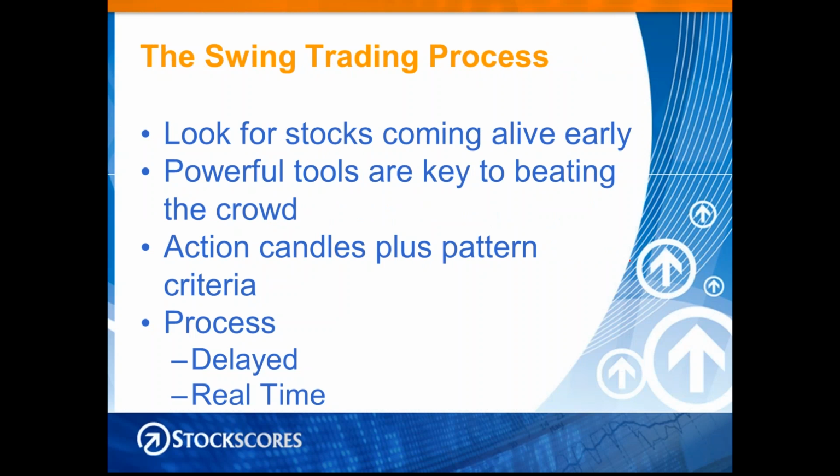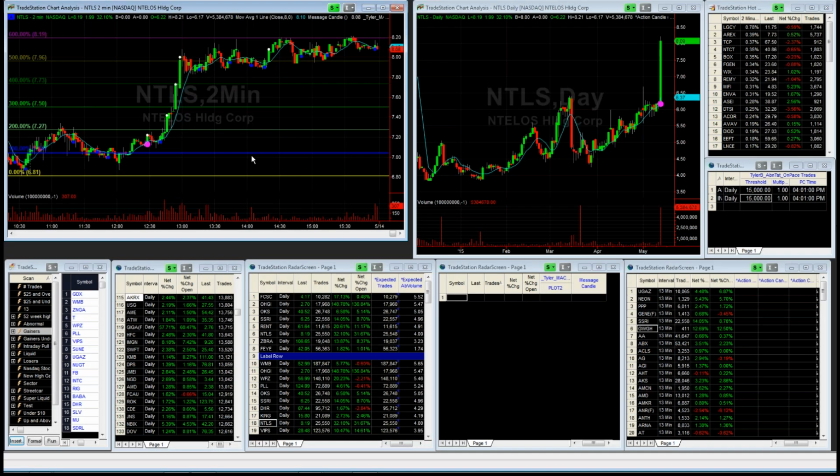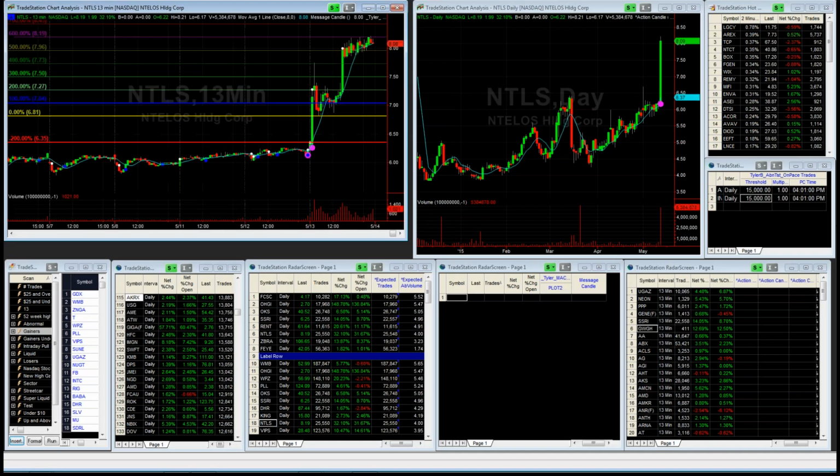On the day trades, I was looking for little blue dots on those charts. When I'm swing trading, I'm looking for pink dots on the chart. So if I go back to something like TradeStation, I would set this to a different time interval, and I look for pink dots. And you can see there was a pink dot there. That one actually qualified as a swing trade, but wasn't so time sensitive.